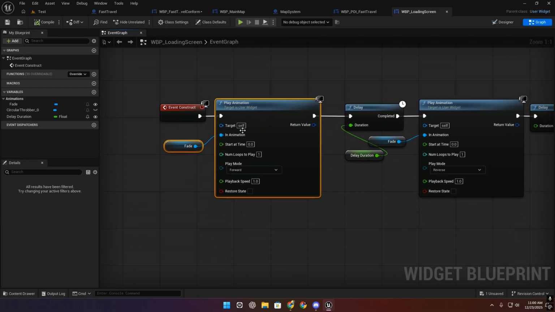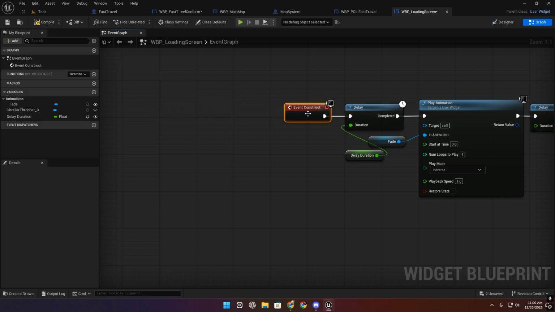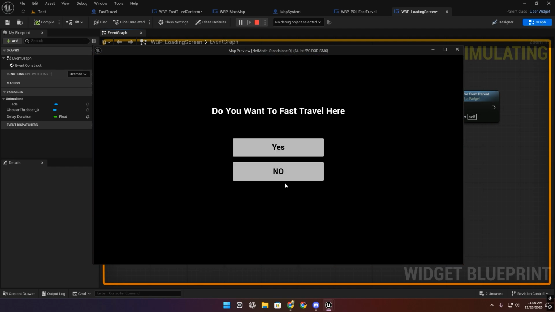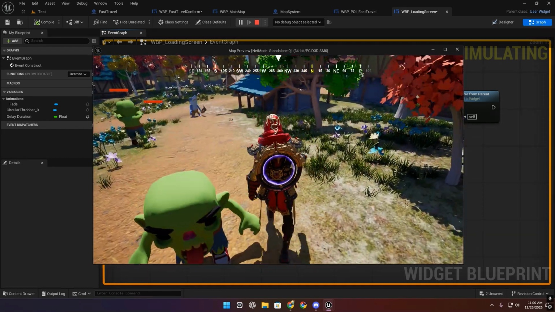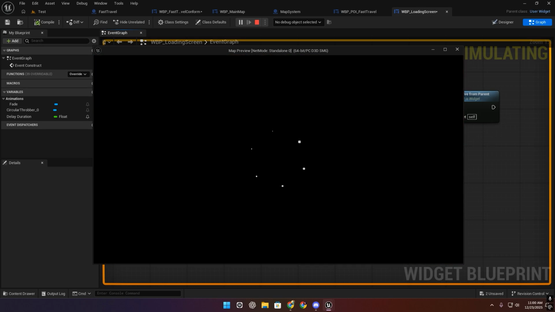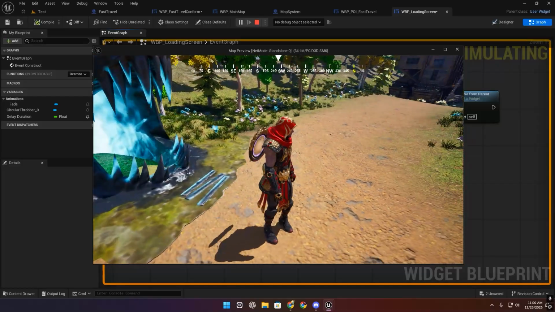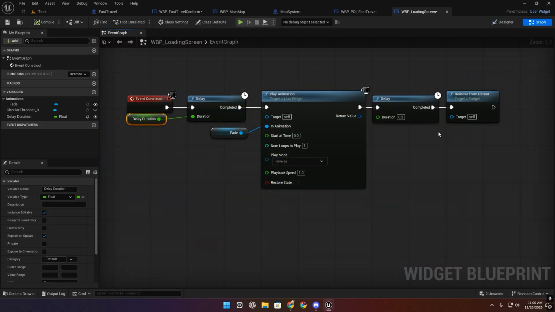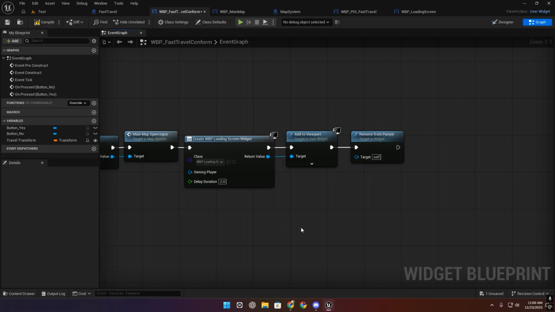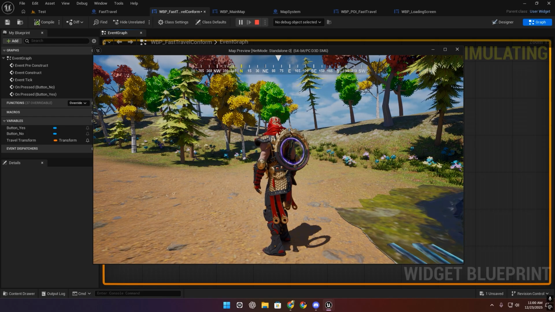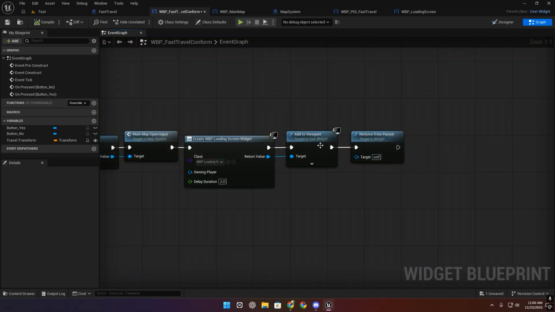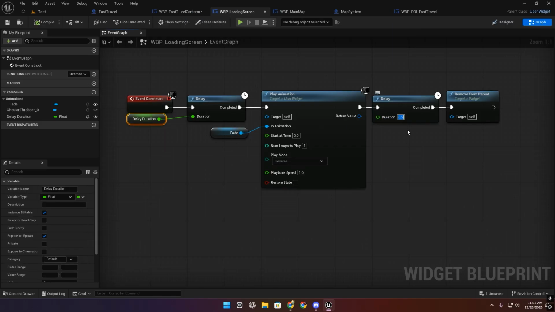I think for the loading screen I don't want this start animation. Let's set this to 2 second delay. I have to set this to 0.5, I think.